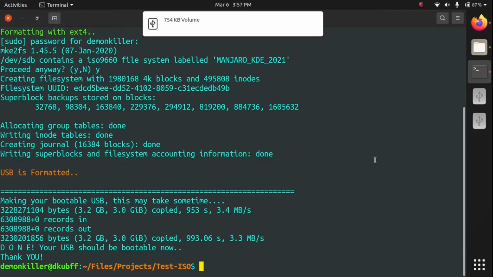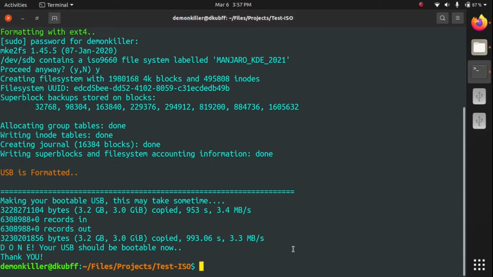What we can do now that we have both the USBs plugged in is shut down our computer. For those of you who only have one USB device, you want to first do this process with Kali Linux, because we'll be installing that first. For those of you who, like me, have two USB devices, you can keep both of them plugged in, and then I'll see you in the boot menu. All right, so we'll be installing it on this Seagate 500 GB hard disk drive. I have both the USB devices plugged in. All right, so guys, now that we have all the things set up, let's go ahead and power on the machine.